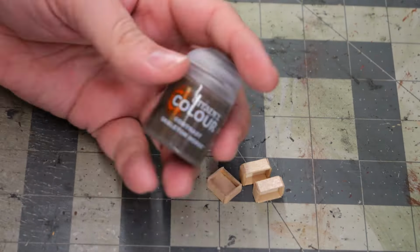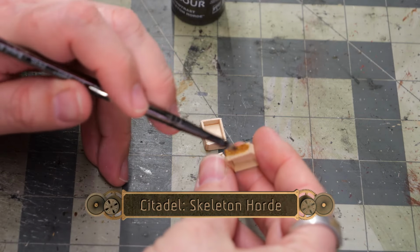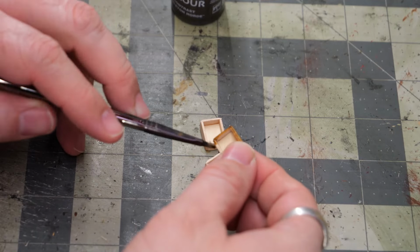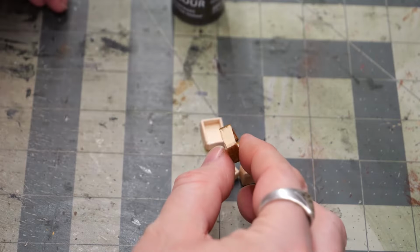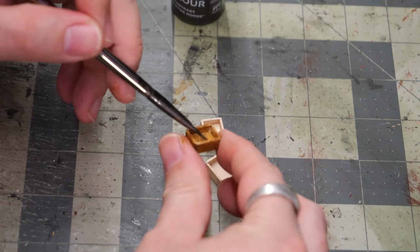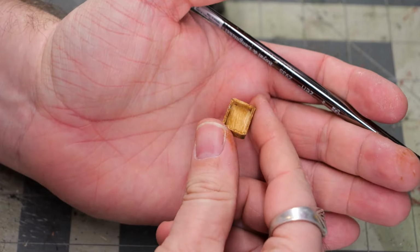So I made up 4 of these little boxes, and using some Skeleton Horde from Citadel Paints, I'm going to stain all of the wood on the boxes to give it a darker color. Now the Skeleton Horde works nice for this because it'll stain the wood and darken it, but it'll still keep that natural look and accentuate any of the wood grain on the pieces.